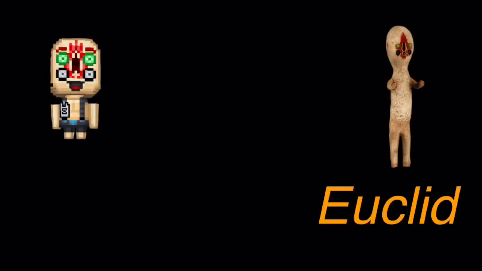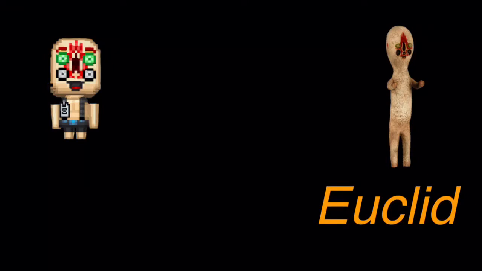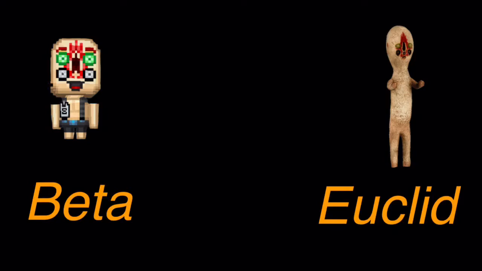Because SCP-173 is a Euclid class, I'm putting PGA-08 as a beta class, because it makes sense and we lack any class identification for the statue.